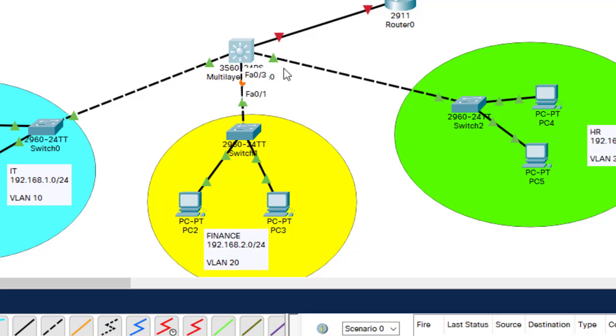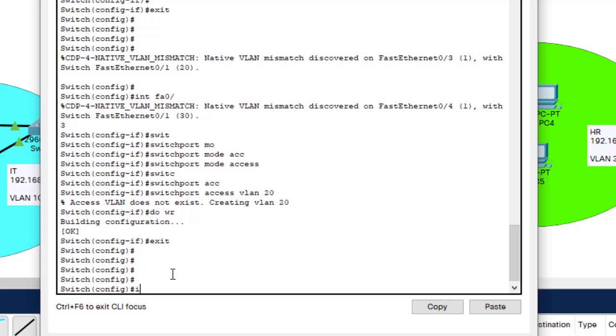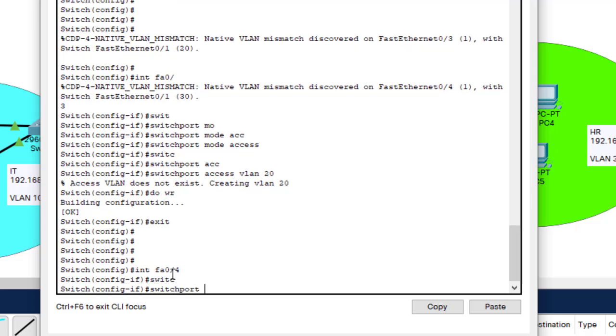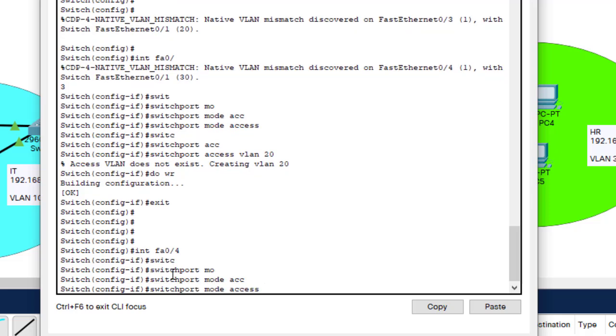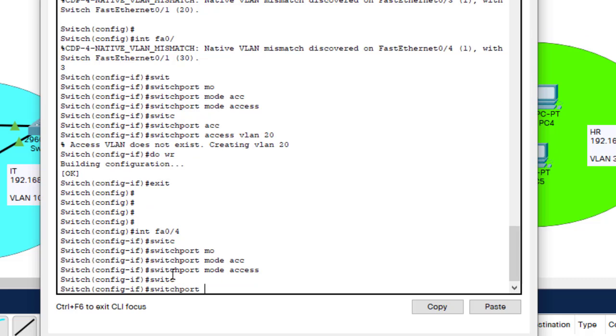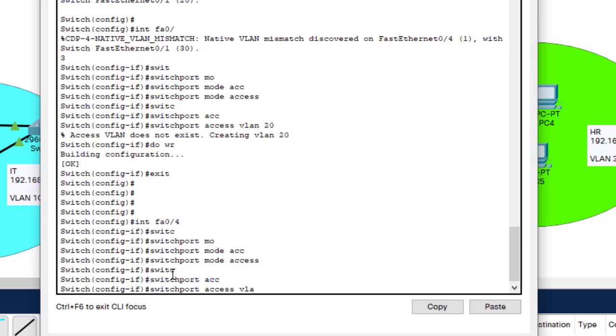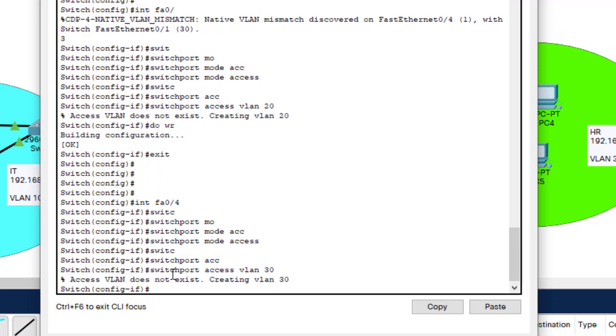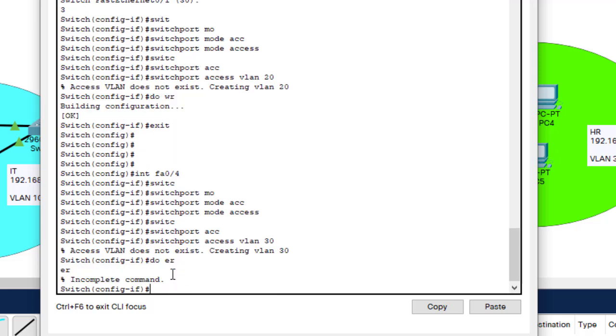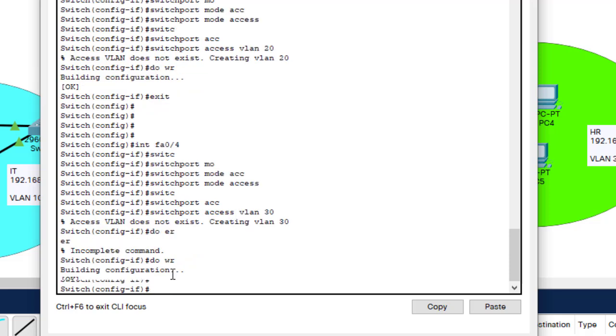Then we come to the final interface, this one, which is FA0/4. So interface FA0/4, then switchport mode access, then switchport access VLAN 30. Do write, exit.